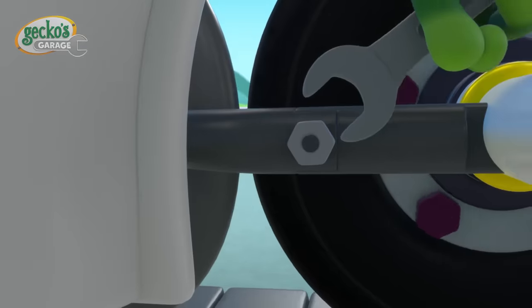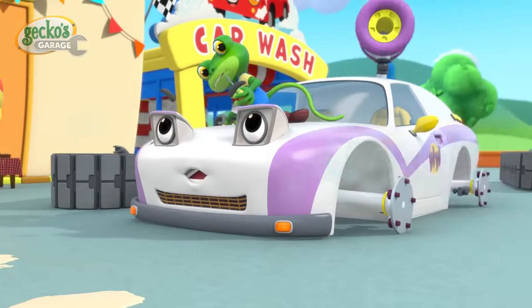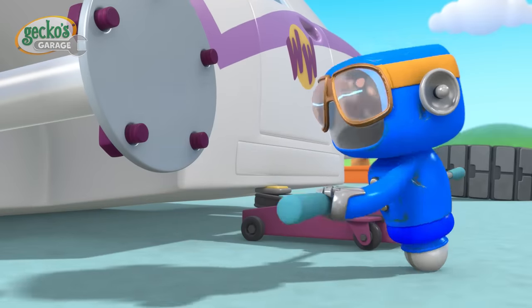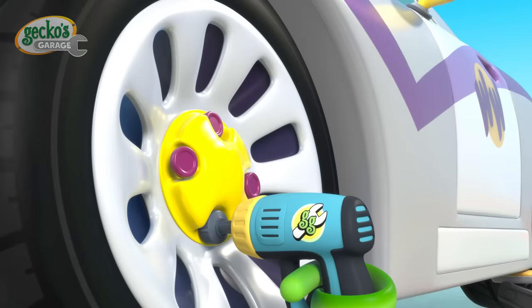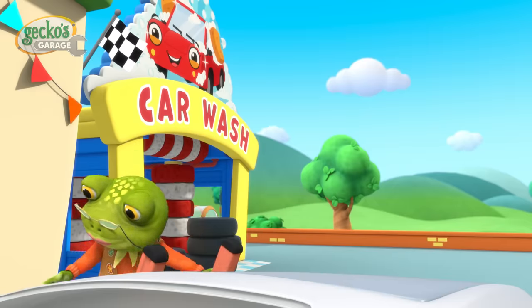These crawler tracks roll round and round! We'll take them off and slow slide down. Blue, we'll need a car jack, please. It's the perfect tool for jobs like these. These gadgets put on quite a show. With wheels back on, you're good to go.